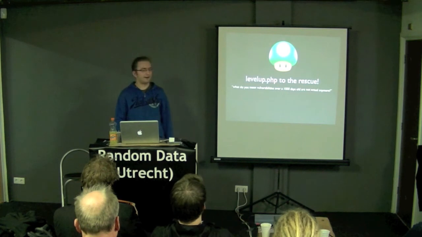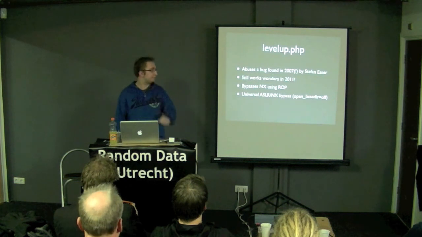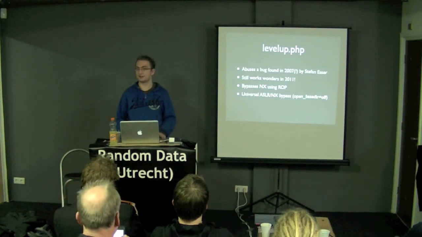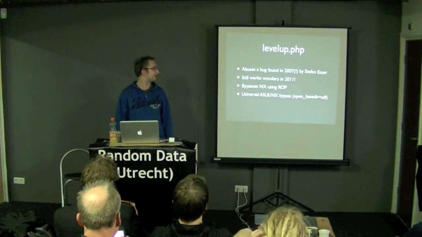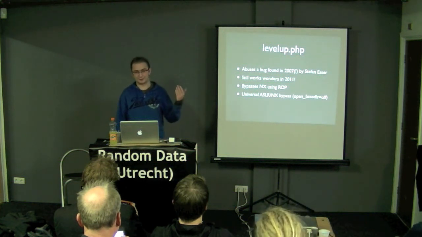So levelup.php to the rescue. I wrote this little thing called levelup.php. Let's talk a bit about that. Back in 2007, Stefan Esser, probably known from various talks at Hack in the Box and publications online, found a neat little bug in PHP. Luckily, this bug still works in 2011. So it remains unfixed for over 3.5 years.